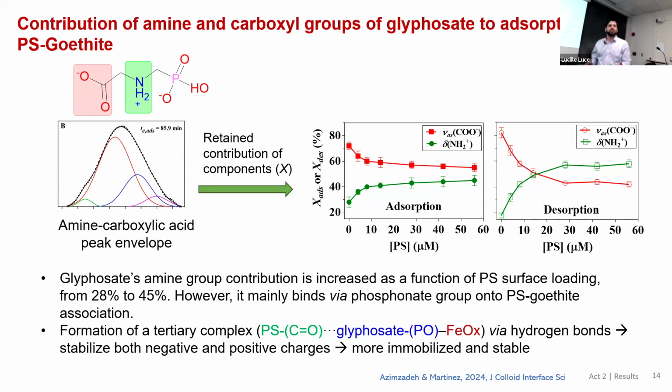Amine is positively charged. So electrostatically, they can interact more with the negatively charged components in polysaccharide. And it makes a ternary complex: polysaccharide, glyphosate, iron oxide. We have chemisorption from one side, and we have hydrogen bonding from the other side. So this way, glyphosate can be stabilized at the surface, and then maybe it can have delayed release when there is more precipitation in the off-season, during fall or winter.